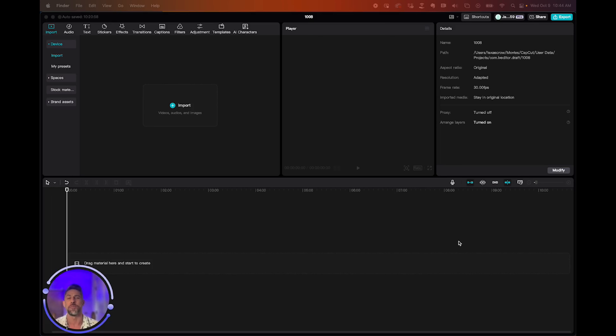Here we are inside of CapCut. If y'all are not familiar with CapCut, it is a really easy and free video editing tool that you can download for your mobile device or run on your Mac or PC as well. When I'm making things like TikToks or Reels, I can do that on my iPhone, and if I'm making other types of videos like this, I will do that on my computer. If there's anything you need to know how to do outside of this video, there is just an infinite amount of YouTube videos you can check out to do anything and everything inside of CapCut. My videos are designed to get you guys from point A to point B so you can make money.